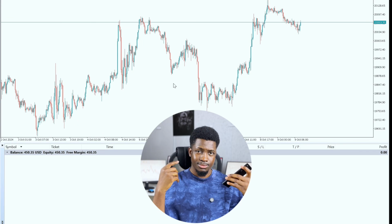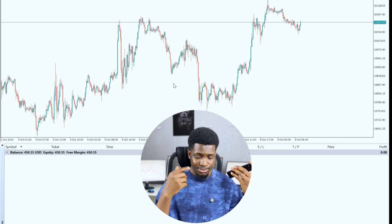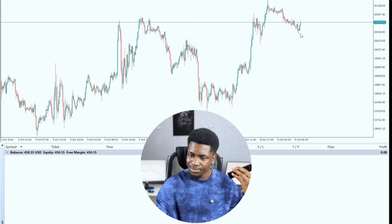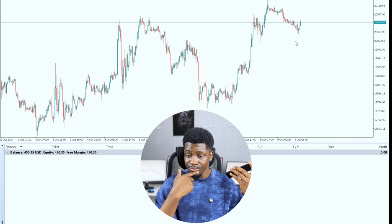You can place the stop loss just below the previous resistance level. You can see a bearish candlestick right there below the previous resistance level. Place your stop loss just below that. As for your take profit, you can leave it open for now if you want. Or, if you prefer to reduce your risk, you can place it at the highest level you see at the top, as the upward movement seems likely to continue.